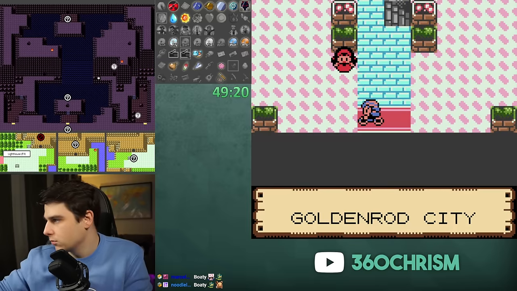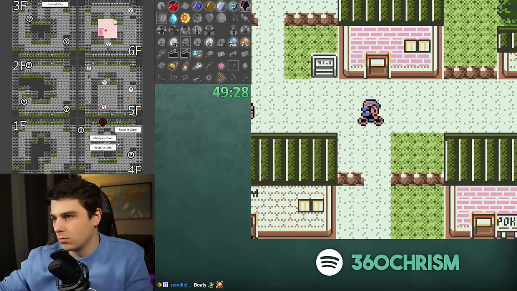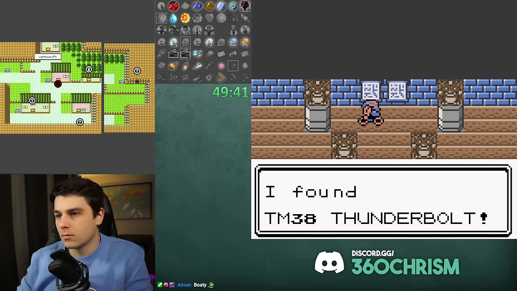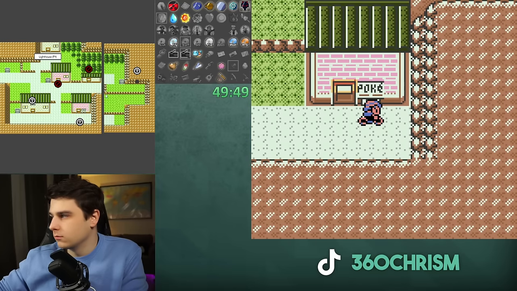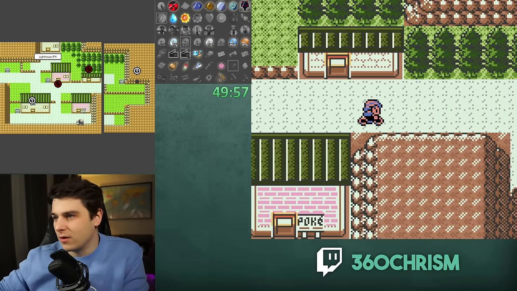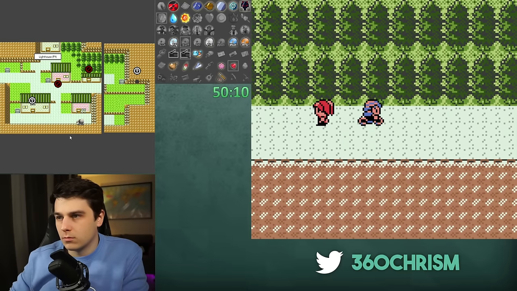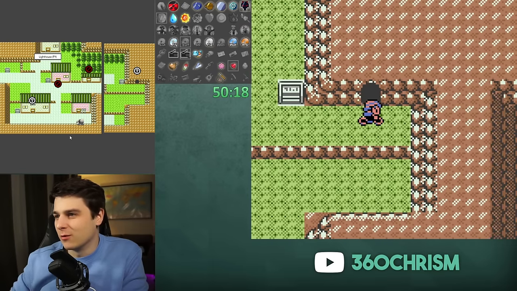Rokas. The trainer hall is such a weird place. Ooh. Can I go left? Right here? Oh, I can. Items. The red scale. I wish this had an auto tracker like the Archipelago one. That'd be sick.